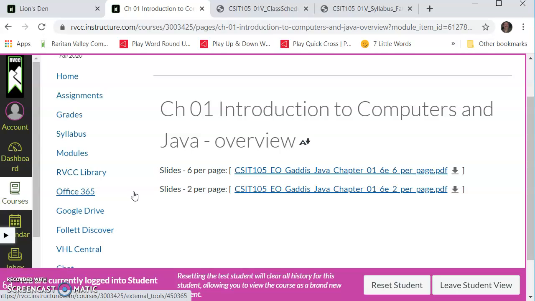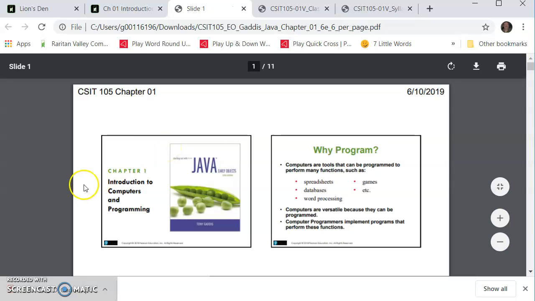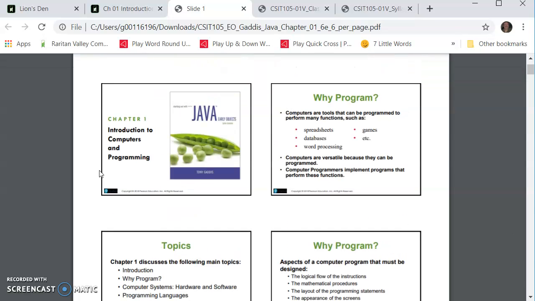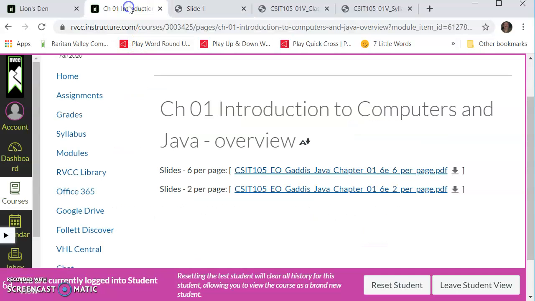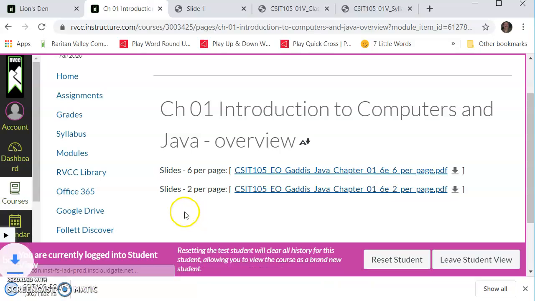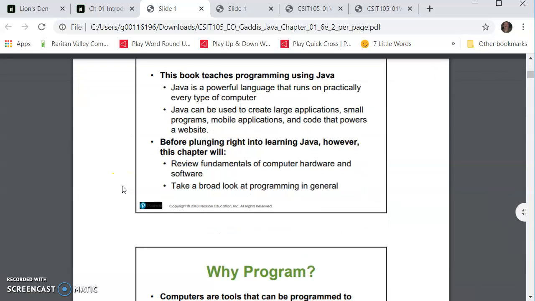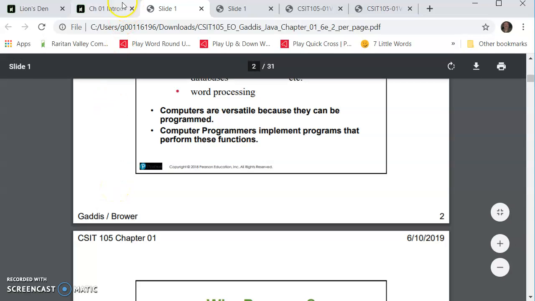If we were in the classroom, I would pass out the slides on paper at 6 per page. And so this link right here would be the slides at 6 per page. If you're printing, think that on one piece of paper, if you do it double-sided, one piece of paper could get 12 slides. The other one is the 2 per page. And it might just be easier to view it while you're in Canvas because you can see the entire slide. It's going to be a personal preference which one of those you want.